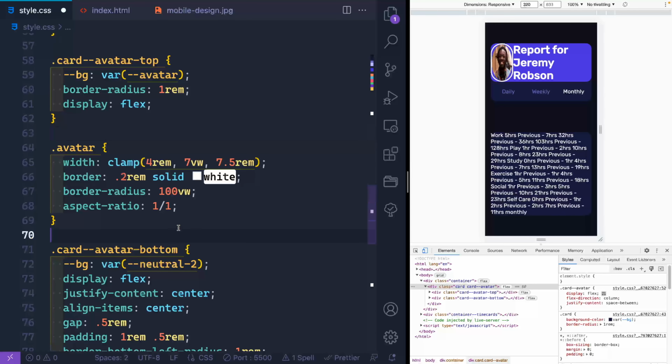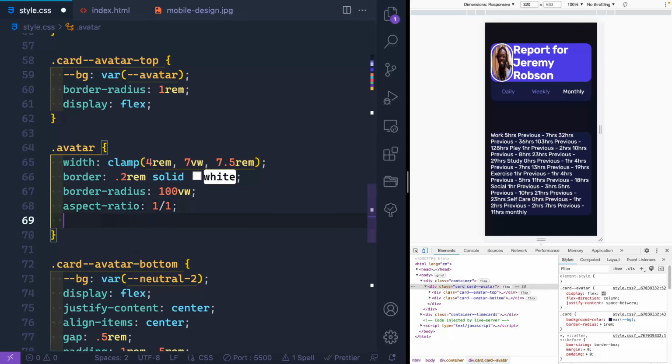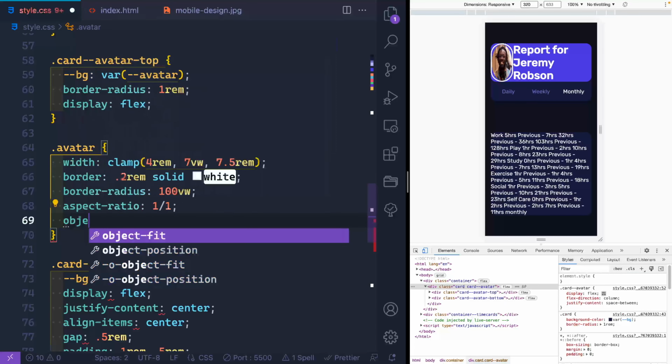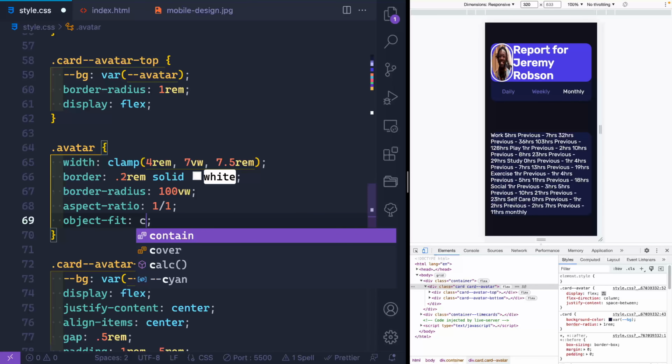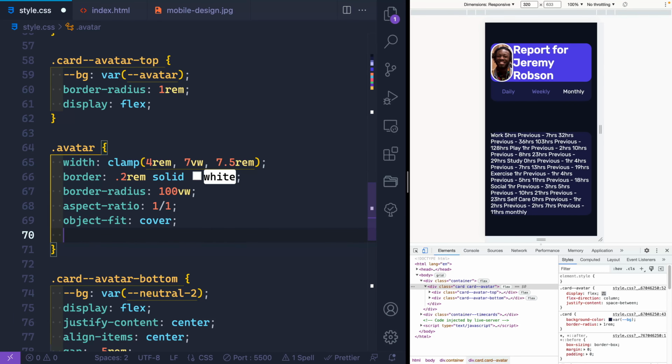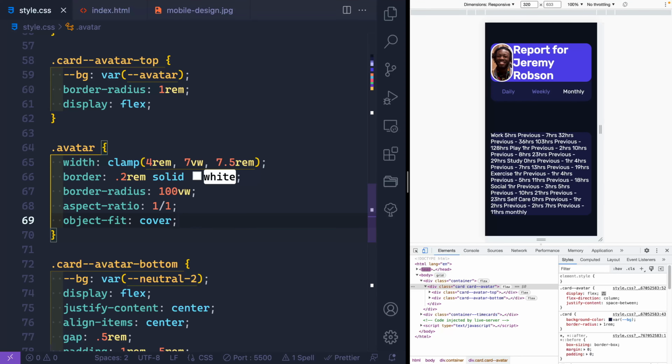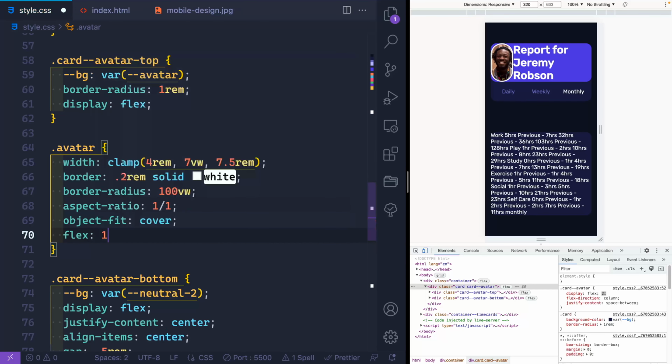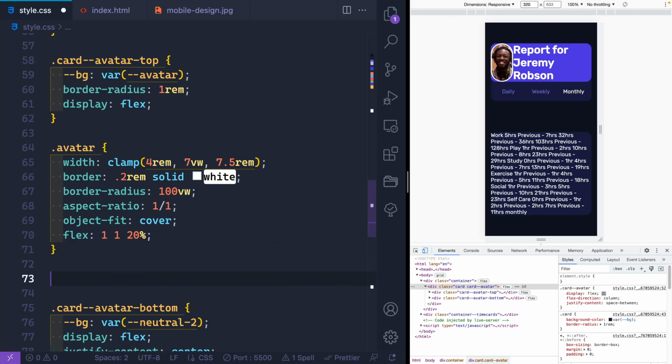And I was thinking that should work, but I guess we also need object fit of cover, I guess. Really what we need to do is just set this to flex of 1/1 and like 20% or something. And then same thing for this H1.